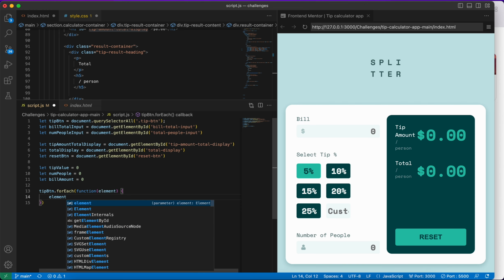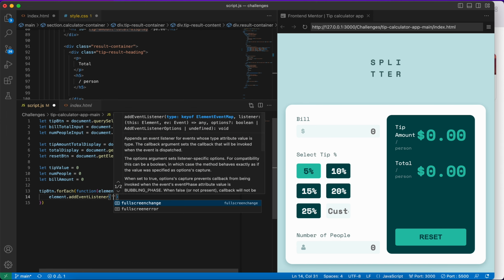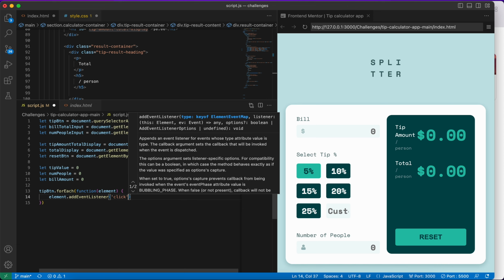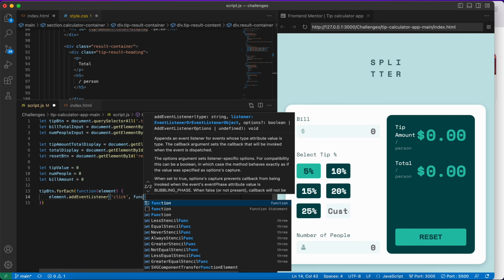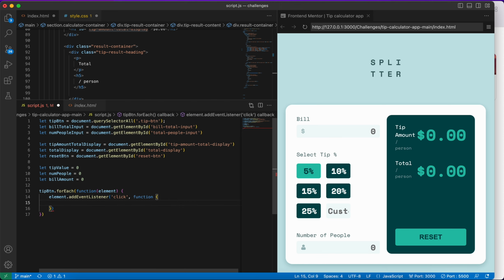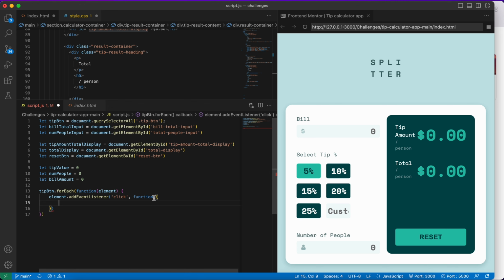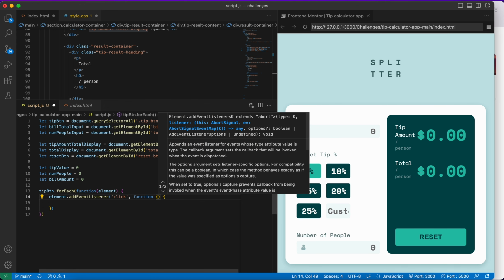So we're going to call it a for each. We're going to call a function using the element, which is the button itself. And then we're going to go element.add event listener. We're going to do a click function, and then we're going to do a function. Yes, it's like this.